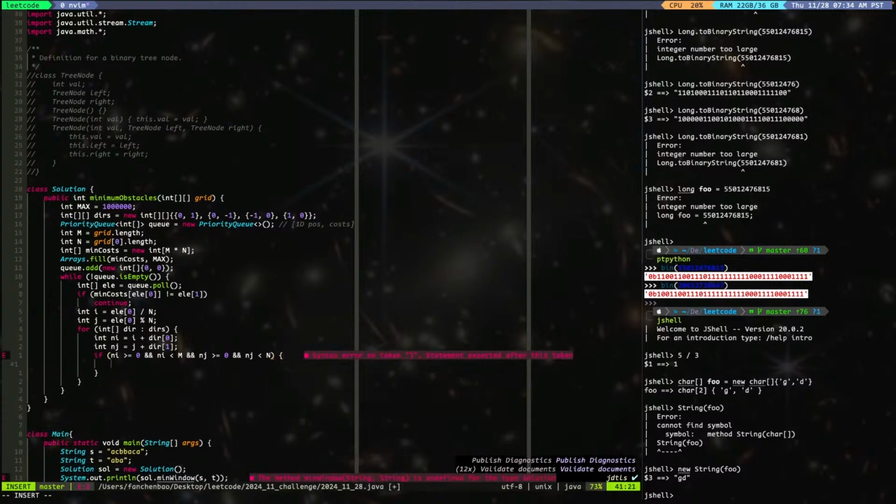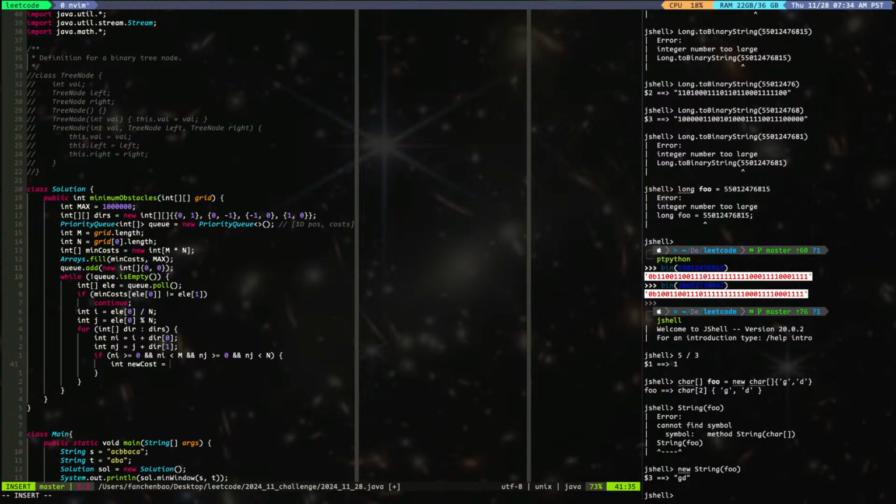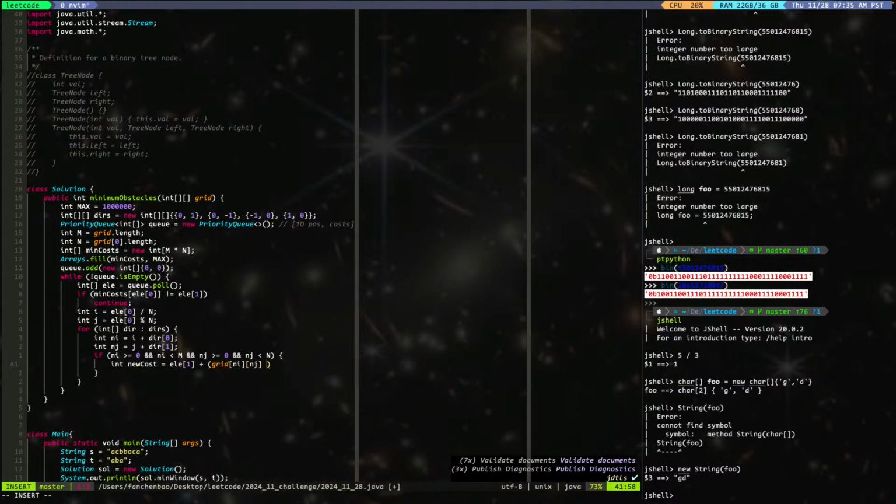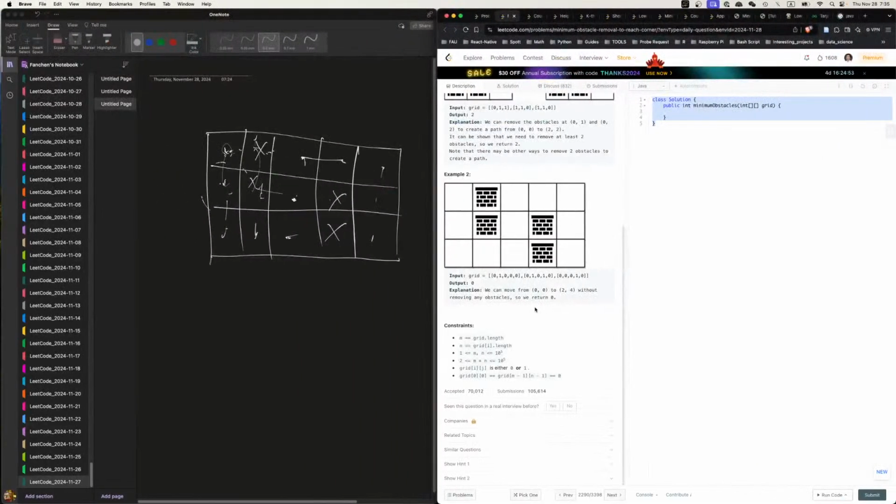Okay, so we can say the new cost shall equal element 1 plus grid ni nj is equal to 1, right?